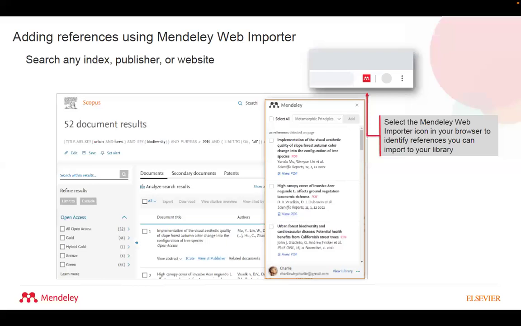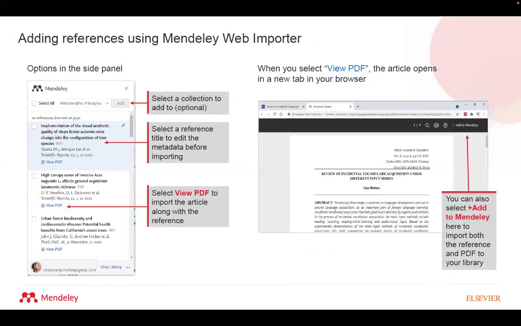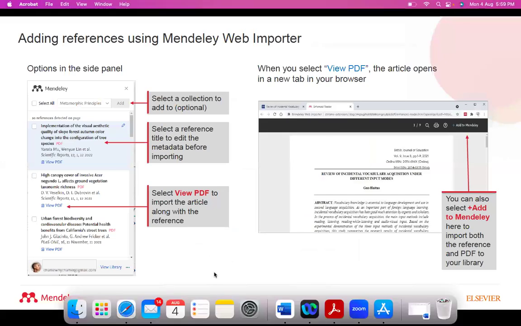Similarly, if you want to use the web importer, let's say you want to search any particular data from Scopus or from any other repository through any index number, or through publisher, what you can do here is browse. I mean, in your browser, you can have the Mendeley web importer. I'll show you how it works. Then you can identify the references, and you can take them into Mendeley. I'll just show it.